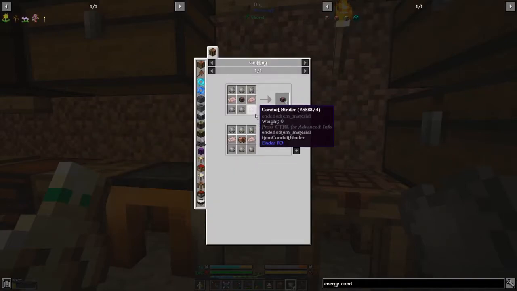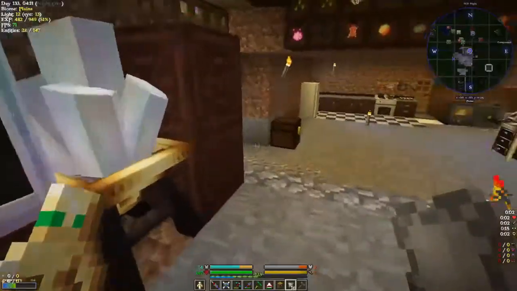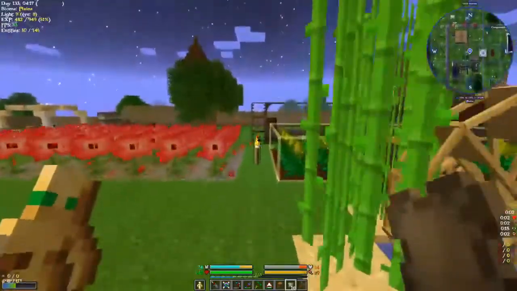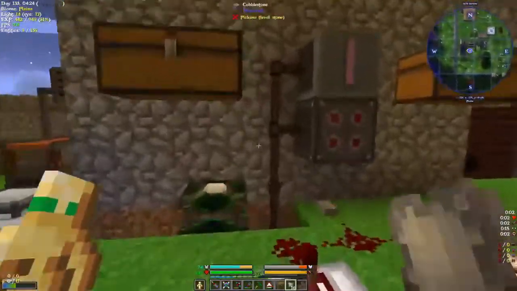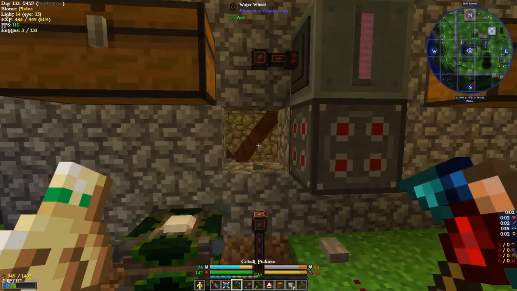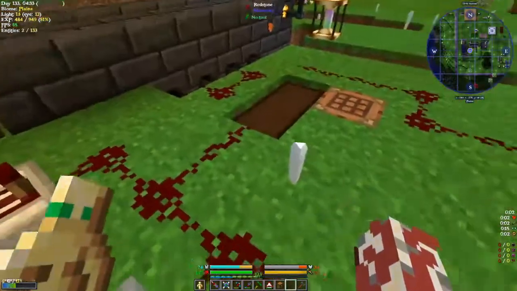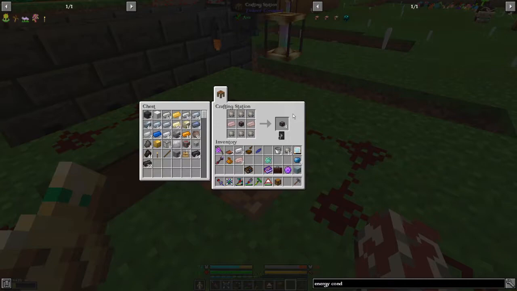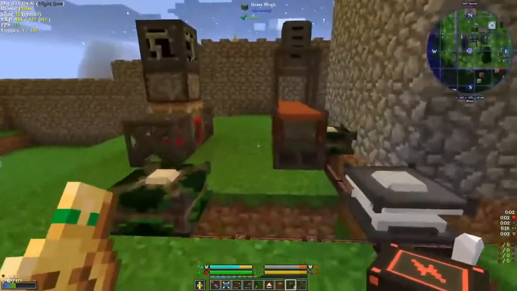Conductive iron and one of those. Let's go break off one of those guys. Hey, Superman, you might want to slow down with that. Right? I think so too. Alright, so we got 4 there.